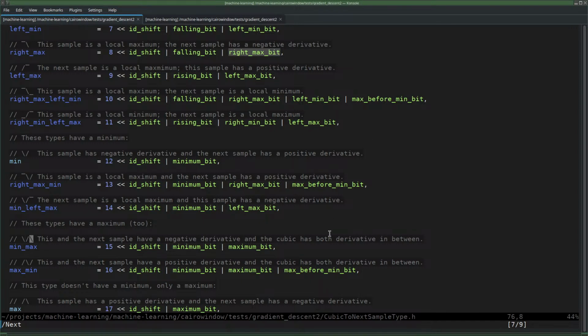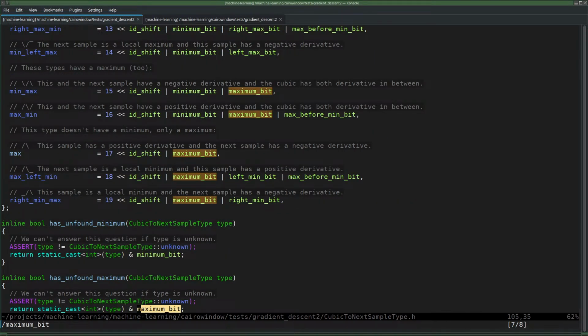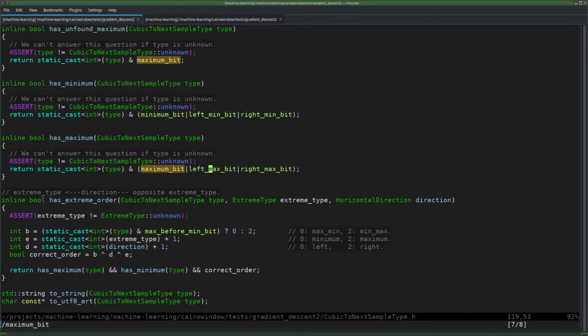So we have to detect that it contains one of those bits. Or the left max bit, of course. So has maximum should work.